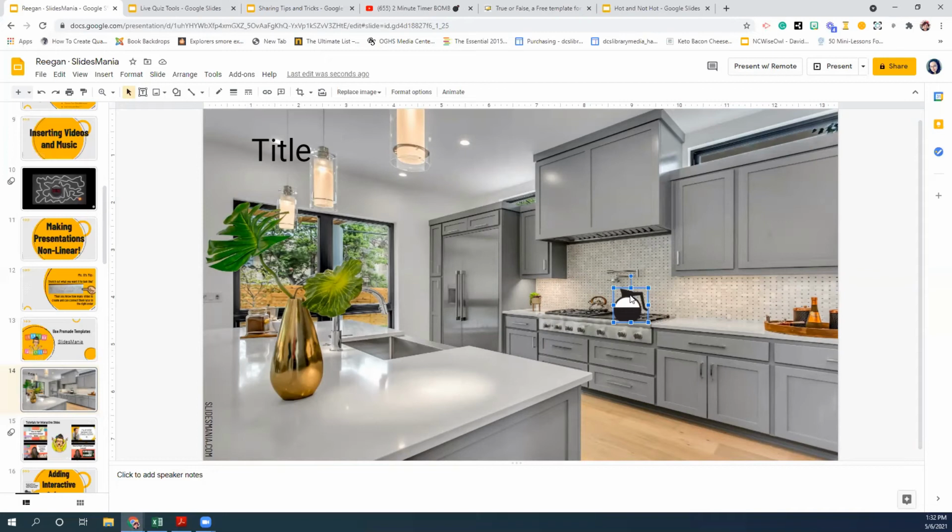Or if you're in a classroom and you've got a math problem on the wall, if you click on the math problem, it may take you to a video that shows you how to solve that math problem, or extra help or extra tips. So it could be anything like that. So that gives you an option. The big thing to remember is you have to have that blue line around the item before you hit the hyperlink button. And then you just tell it where you want it to go.